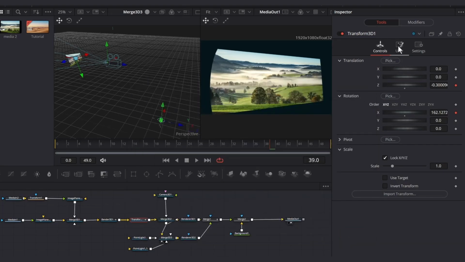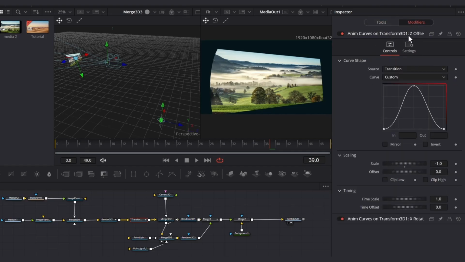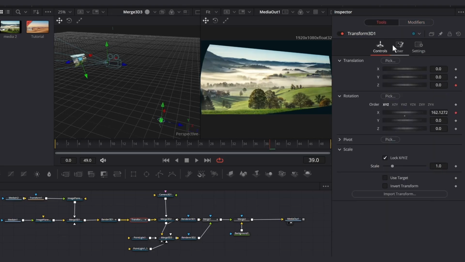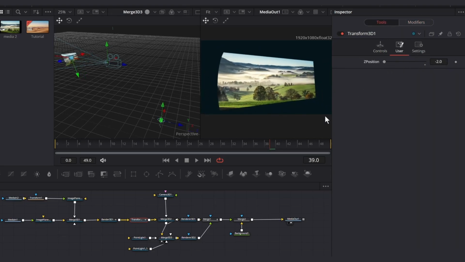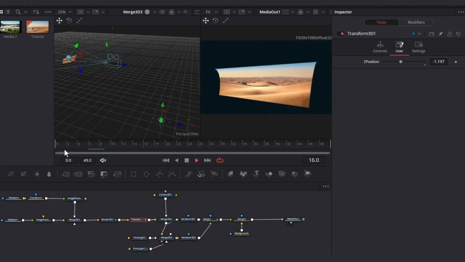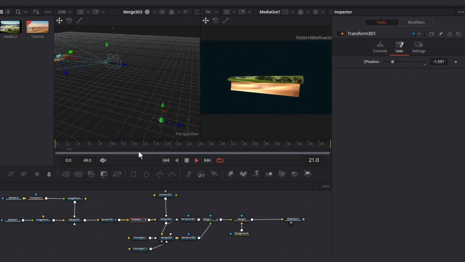Now it's here. We'll link the scale parameter to our new one. It works.